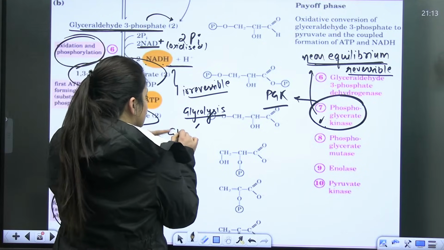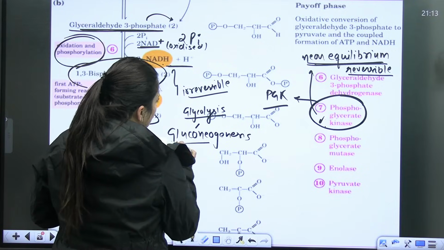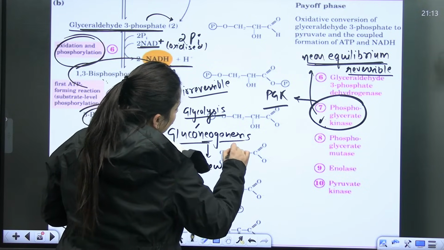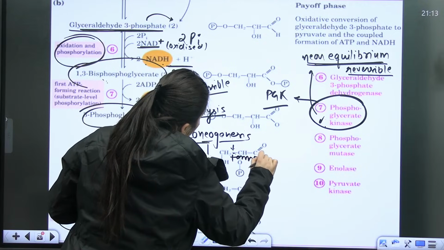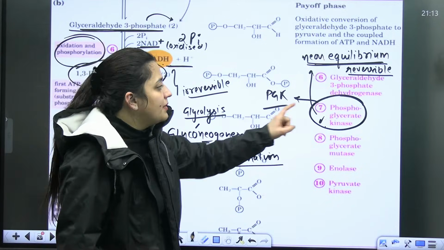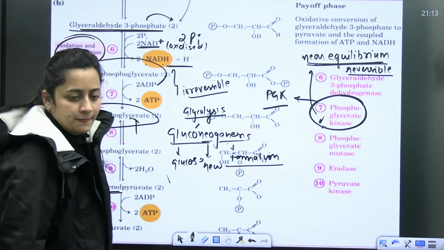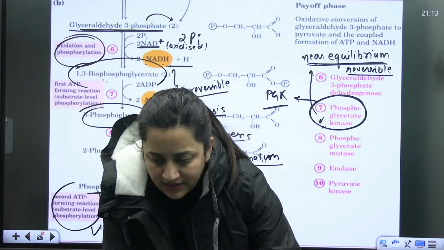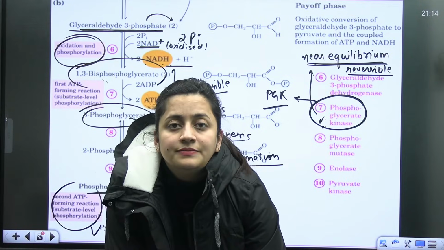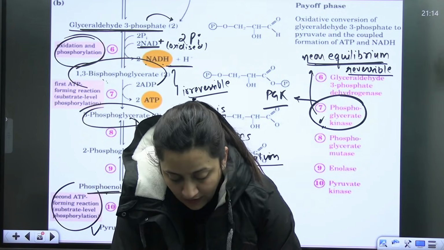But if you discuss the same enzyme in gluconeogenesis, what is gluconeogenesis? Gluco means glucose, neo means new, genesis means formation. So when we make glucose from a new source, from a non-carbohydrate source, in that case also, when you talk about this enzyme, it catalyzes the reversible step, right? So it depends. Is that clear? Done? So is that clear? Is that why here I'm showing you the irreversible step?